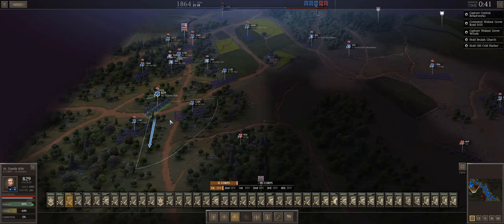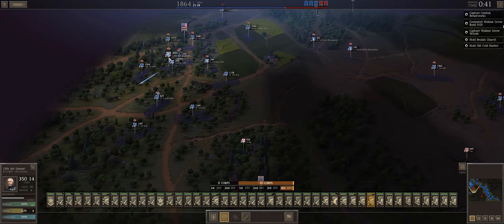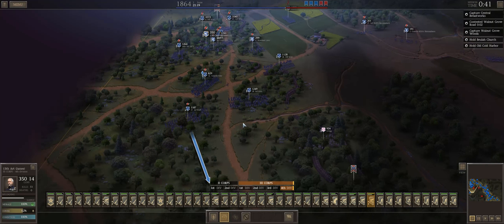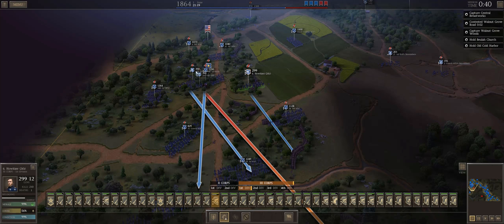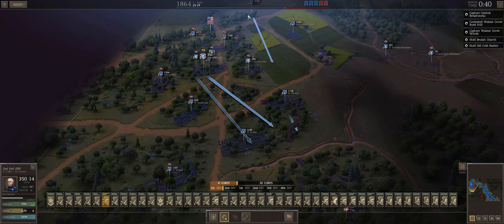Actually, 16, you chill. 42, get in there. Man, at this rate, the artillery is going to have a hard time keeping up. Which is a good problem to have. It's just sort of, you know, how do you support the attack effectively?